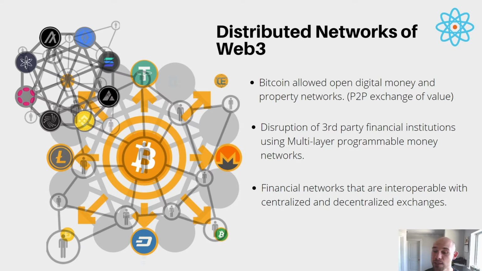So financial networks that are interoperable with centralized and decentralized exchanges. So there is centralized exchanges that are basically just like a banking service or a brokerage, and they will sell Bitcoin and you can exchange there. And there's also decentralized, which just uses an automated market maker and uses algorithms and protocols to be able to exchange without that third-party middleman. Both of these networks have their advantages and disadvantages, and their points of failure. I would say that the decentralized finance point of failure has to do with poorly written code, hacks, and exploits. Whereas the centralized, usually the security is a little better, but the point of failure is in risk and financial points of failure on the centralized.